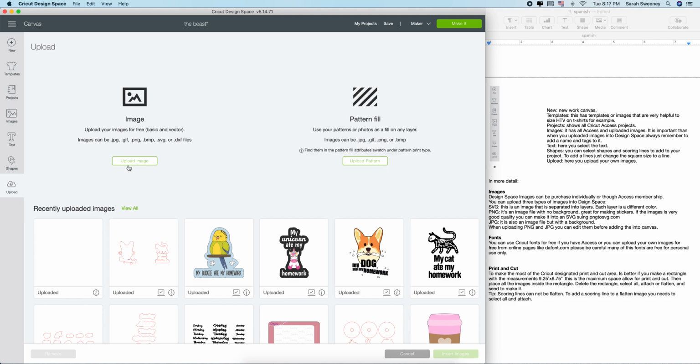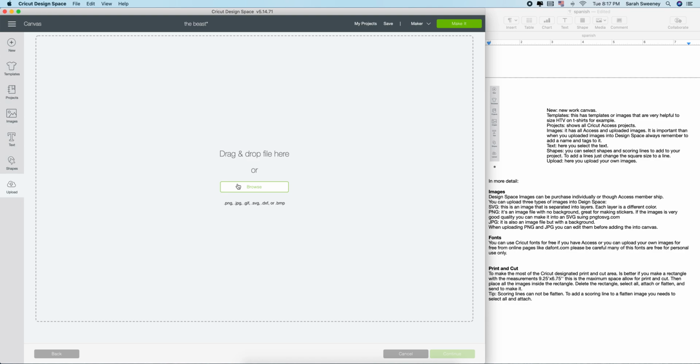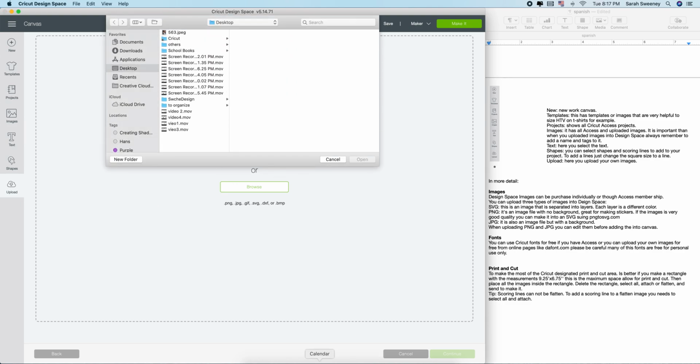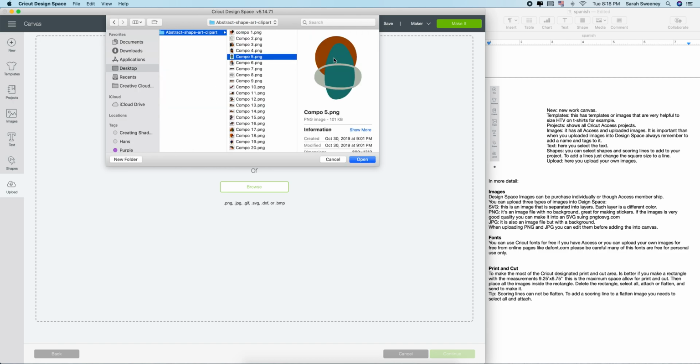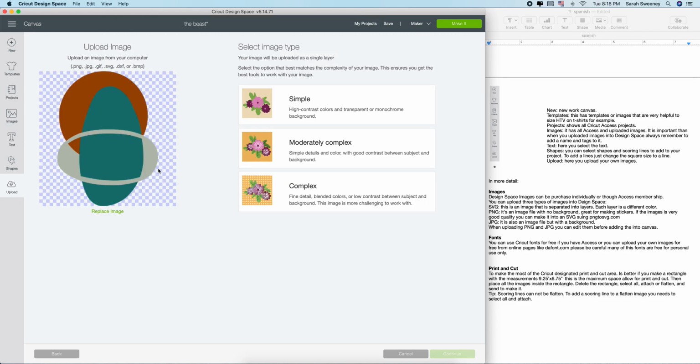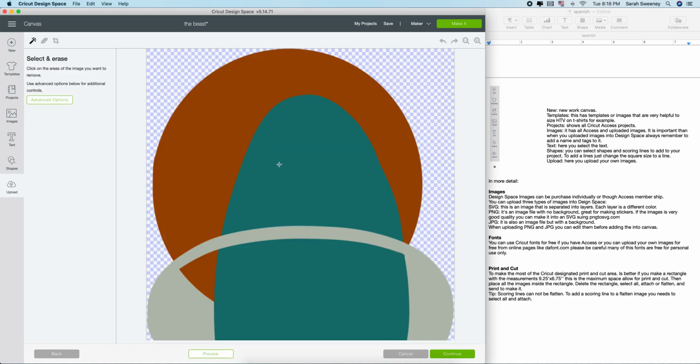Okay? Let's go ahead and upload an image so I can show you how that's done. I probably have images here from Creative Fabrica. Here, we have an abstract one. So you just pick the image from your computer, and in this case, this is a clean image. It's a PNG, and it doesn't have any background. So I always go to complex, and I'm not going to change anything in it. If you want, you could erase some colors, and then you click continue.